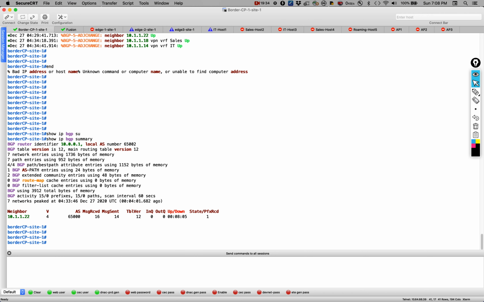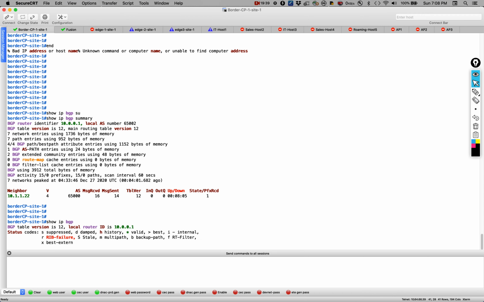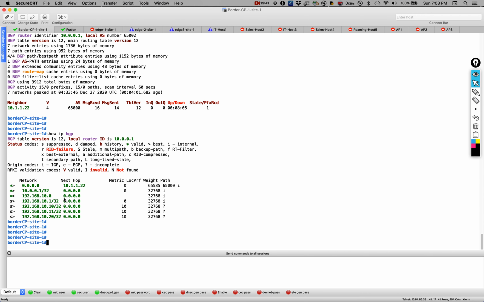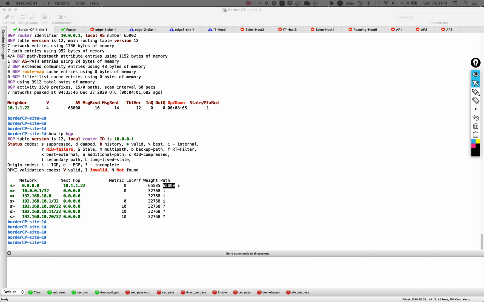There you go. If I remove this, we'll get to see all the routes in the global routing table. You see the 192.168 route is there. We've got the default route, which we have received from 65000, which is my Fusion router.